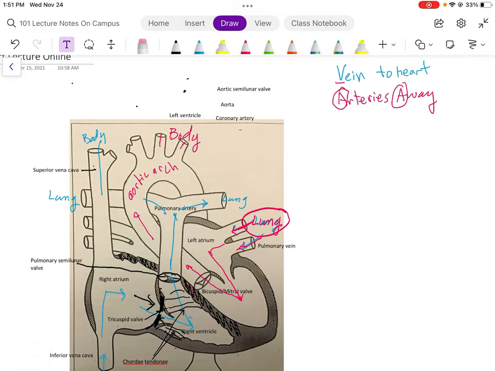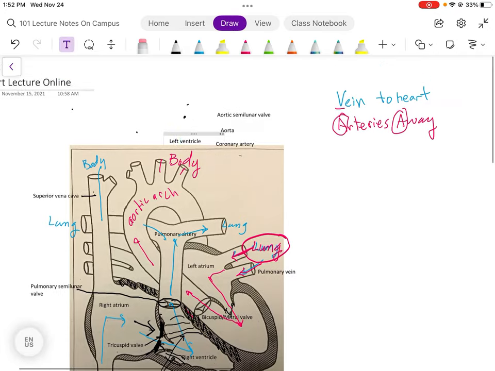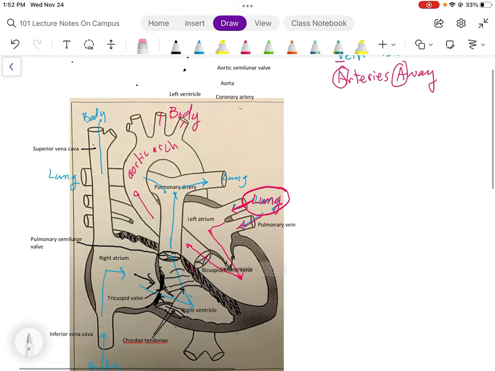Again, that valve is a one-way door that allows blood to move from the atrium to the ventricle. It's right here, this little valve structure. And down in this ventricle, we should label the left ventricle. There are also little cords on there. I could draw them in, I guess. The chordae tendineae are also there, holding these so that when the door closes, it gets held and keeps the valve from prolapsing or collapsing back into the left atrium.